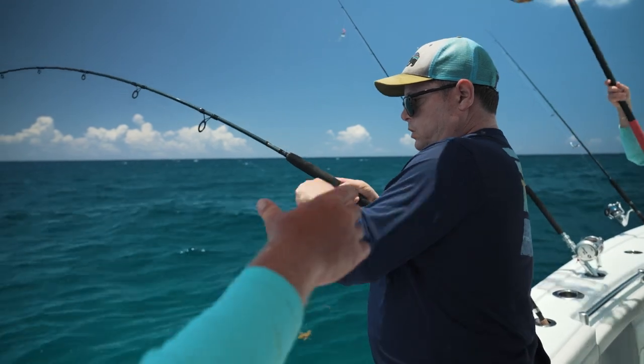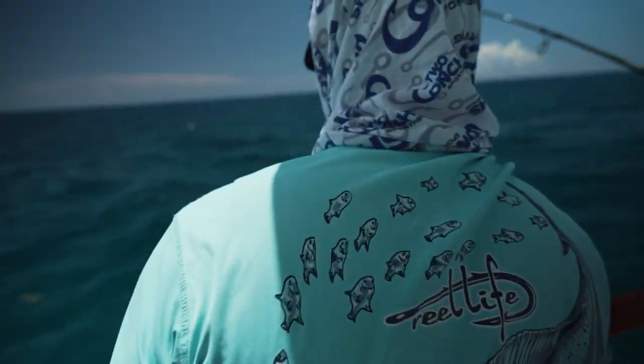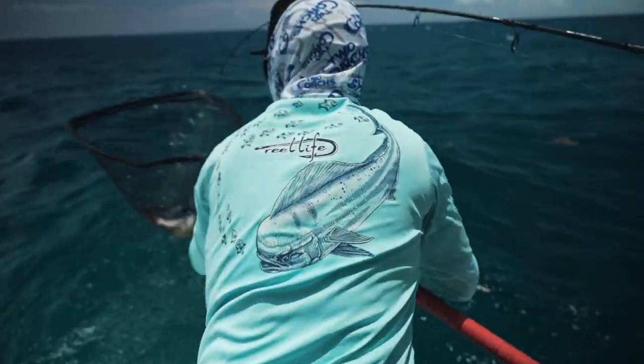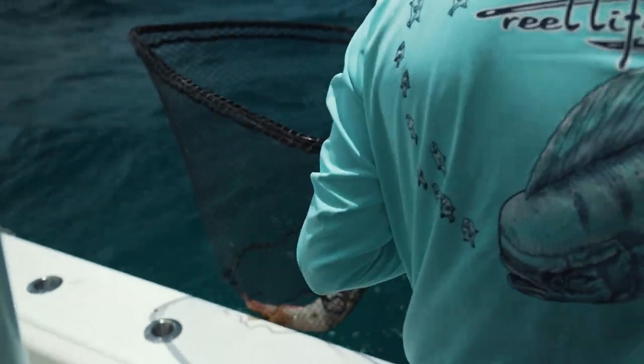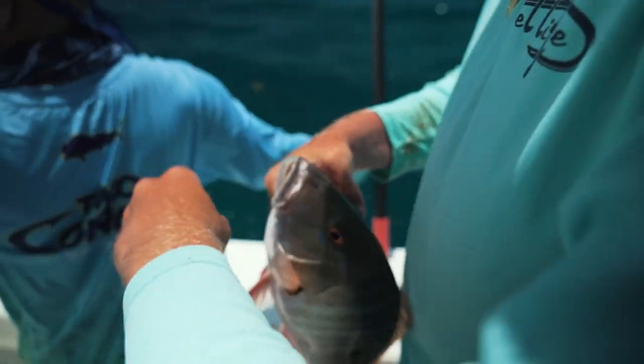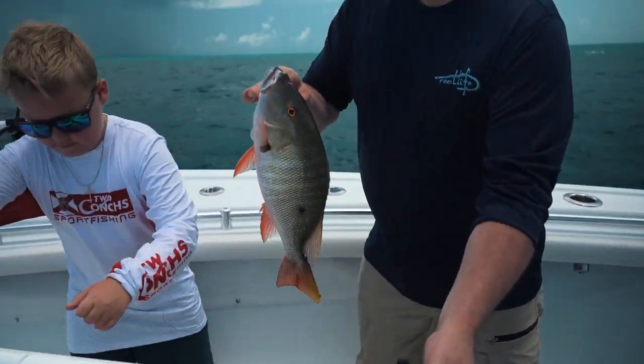Yeah, here, Tug. Hell yeah, all right, whack him. Woo! Yeah, open the bill. You're good. Heck yeah, Tug. Nice mutton. That was great. Yeah, measure him up. Heck yeah, that's a good fight. Just three muttons in the box, boys.